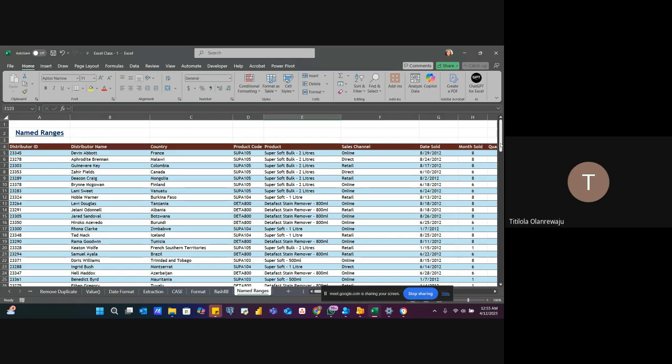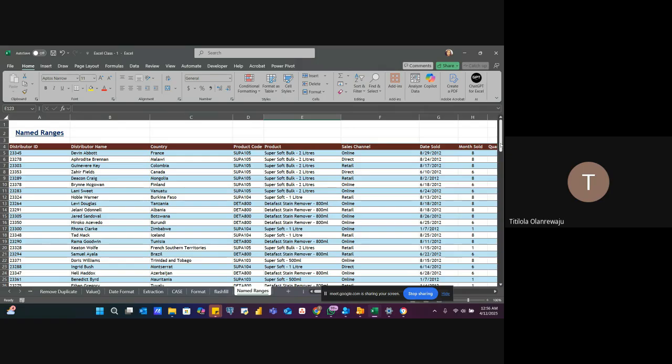We have multiple sheets here. You have a data set in date format, another one in extraction, another one in case, another one in format. And then you have the named ranges as the main sheet that you want to work with, but you need to interact with other sheets that are there.